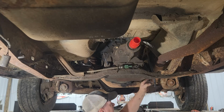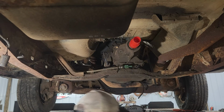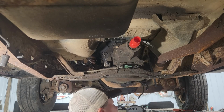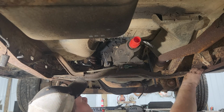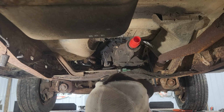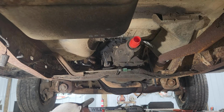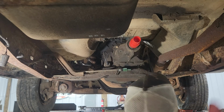Yeah, we're getting a wee bit out. All right, I'll tell you what. I don't really know what we're gonna do because that cross member is on top of the frame. This has got to go up and over. Well, I think what we're gonna do is take this whole transmission mount loose because these stick down instead of bolts. I don't know why Ford does that. Thanks, Ford, appreciate it. So let me take that mount loose real quick.